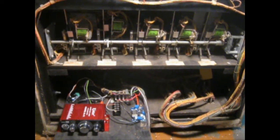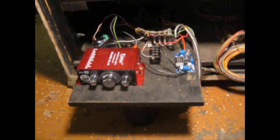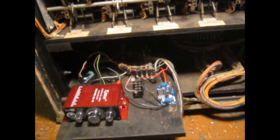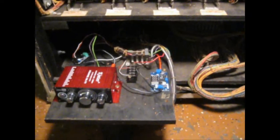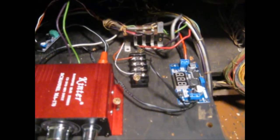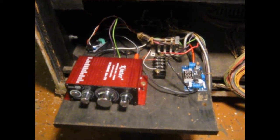Okay, so everything is all back in place, and I left the audio board out here so that I can actually show you everything coming on, and also I want to show how the spring works on the gun. So I've got my lovely assistant here waiting to help me also let you see this running. So once again, I've got a preamp and a little power module and then an amplifier, and that was needed to restore the gunshot and mine explosion sound.